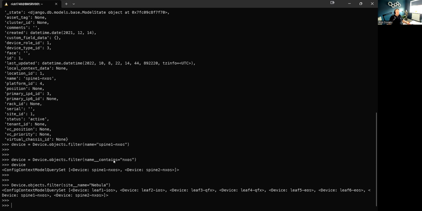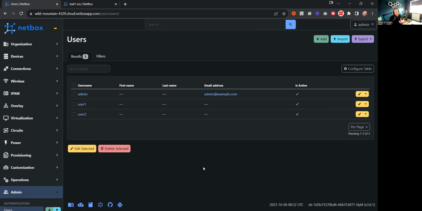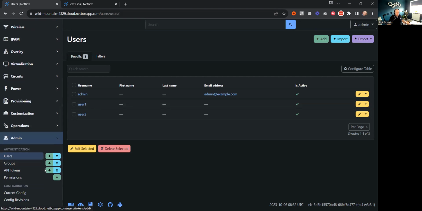permissions, okay? So let's look now at how we configure NetBox to limit a user for a given site and the devices in that site. So what we would do is create a user here. We create our user and we just call it, in this case, user one, and we would just assign it a password. So that is it. So you would do that by just clicking on add.